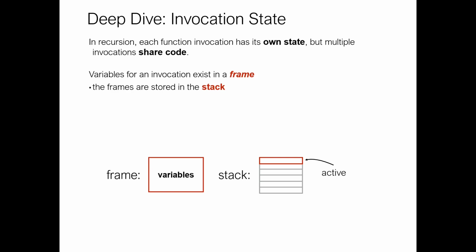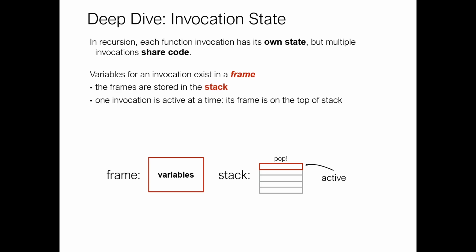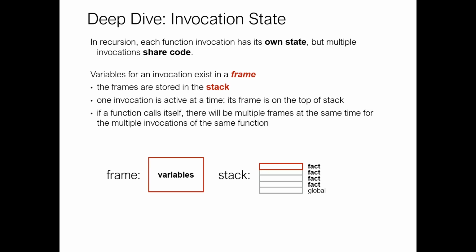And what I want to highlight here is there's actually only one active frame at any given time. So as I continue to do factorial n equals 5, n equals 4, n equals 3, 2, 1, and so on, there's only one active frame. And the rest of these frames are waiting for the active frame to finish to get a return value so they can do something with it. When a function invocation reaches that return value, it's popped off the stack. The return value is sent over to the next active frame, shown there in red, and so on.